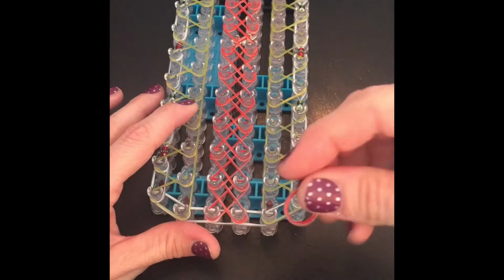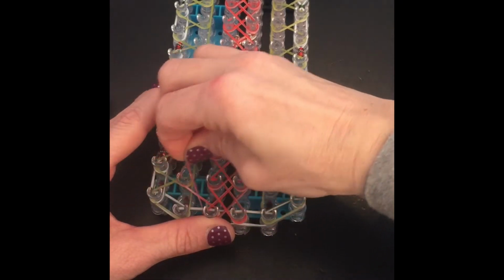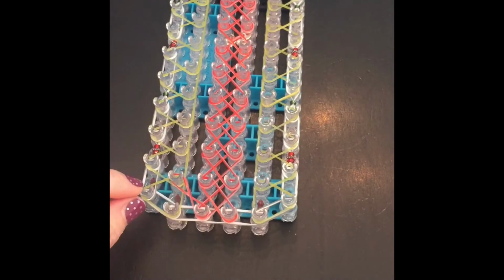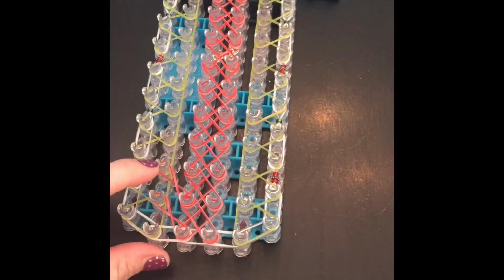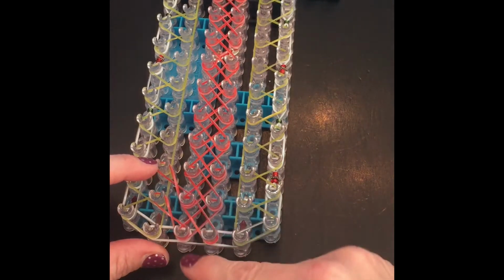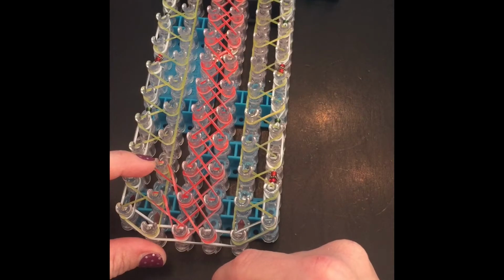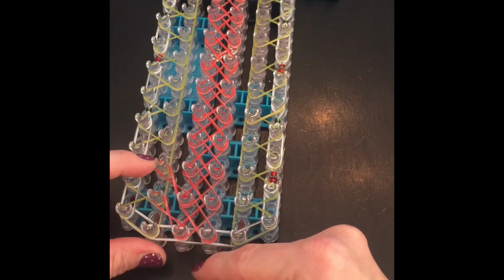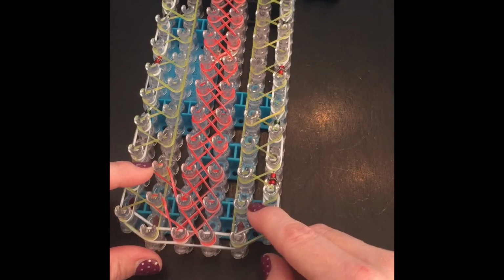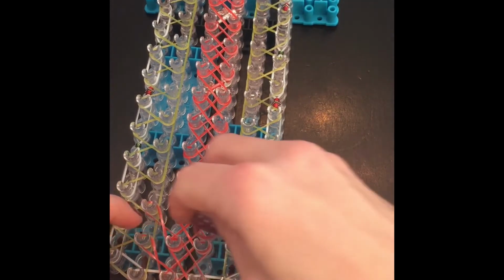Okay, I'm going to go in with my next color, which is going to be my sweets, and I'm going to make a figure 8 across, just like that, okay? And I'm going to do that all the way up the loom. Now, originally, I was going to make, well, this is the design, but I was just thinking about how I could make this a little tighter, and I thought about just making an X here, but I think what I'm going to do is just keep it, because I'm not sure what it will look like.